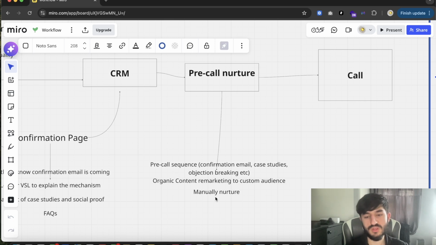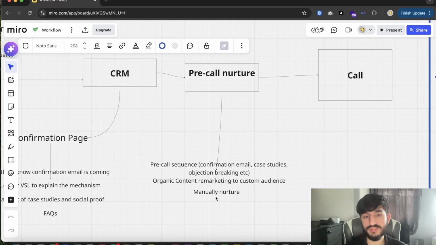So maybe they have a question that they want answered, or maybe they want a particular resource before the call, or they want more personalized guidance before the call. So you come in and you help to solve these types of issues and questions for the prospect before the call happens. You're just making sure that the prospect has everything they need, their questions are already answered, and if they need any particular resource, you'll be there to make sure to give it to them.